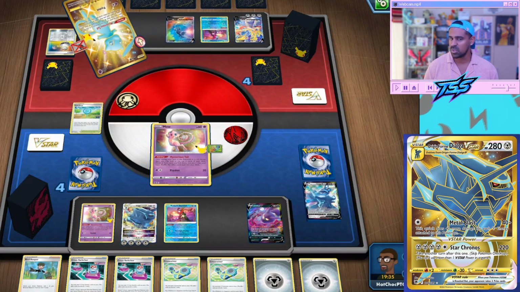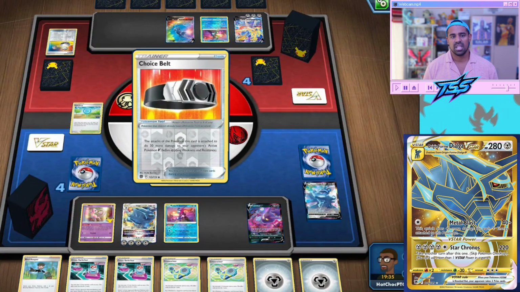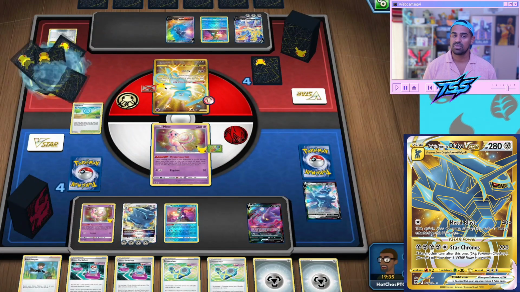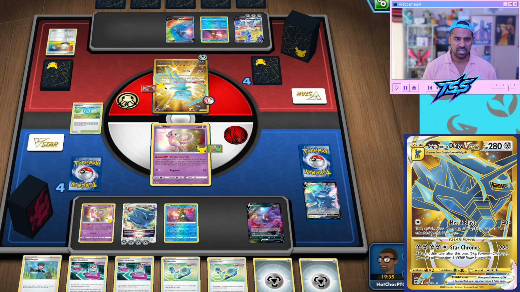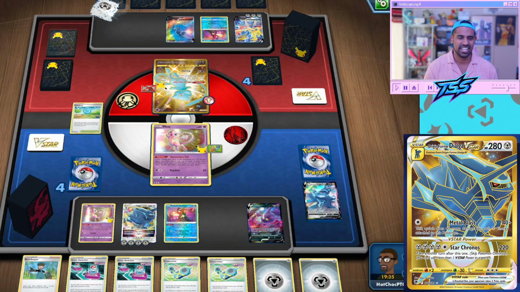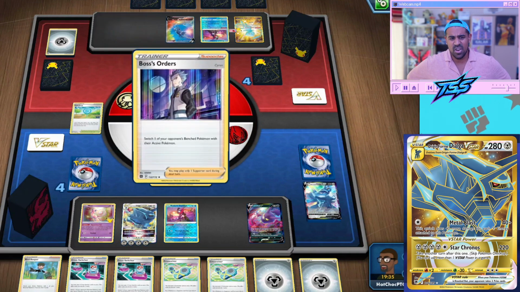So yeah, here we go. We do see a switch from them actually. So they do have the Mew in the active. They have a Choice Belt. If they attach Choice Belt, it means they can't attach Cape of Toughness, which means you can always Star Chronos that Zacian. They attach. Okay, so they can retreat. They pay retreat. Okay, so they haven't got a Boss's Orders yet. Hopefully it stays that way.